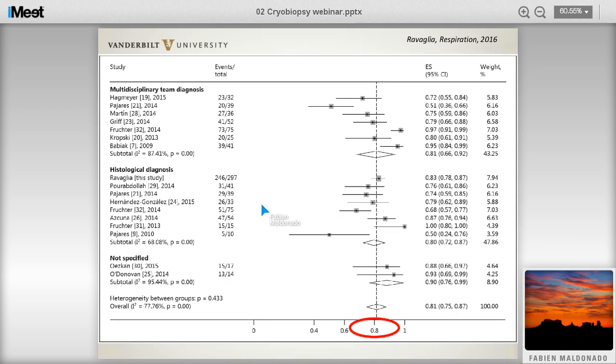Next slide, please. This is one of these meta-analyses, which was published by the Italian group from Forlì, the Poletti group, and this is a little bit old now. There are a lot more studies specifically addressing ILD, but the yield is about 80%. Again, we have to be careful. The diagnostic yield is reported very differently across studies, and so we have to be mindful that the yield may not be quite as promising as it looks here. Next slide, please.